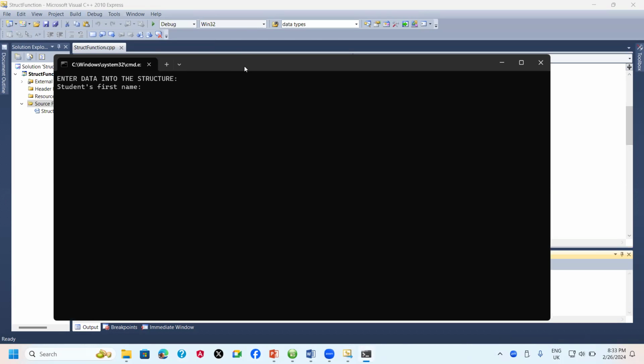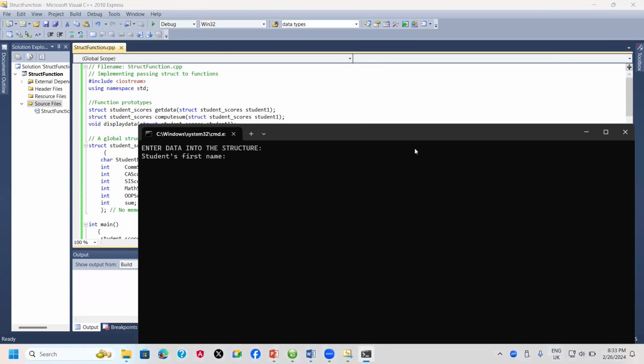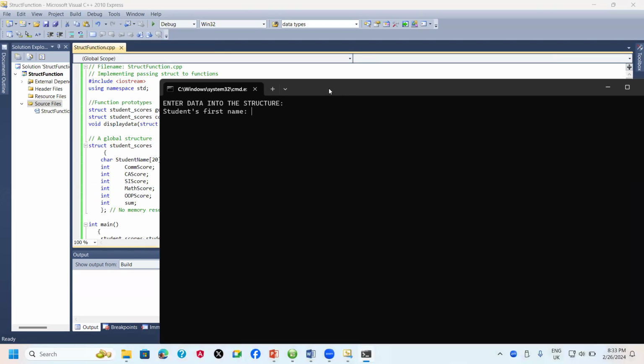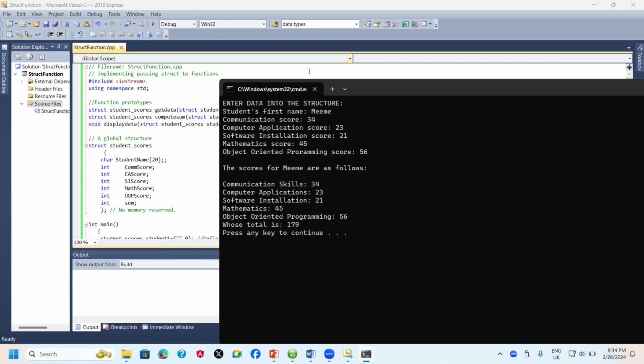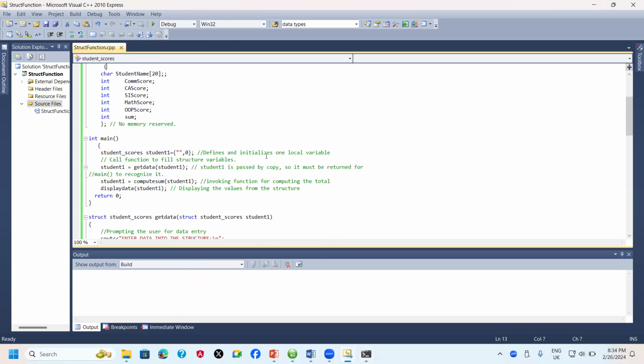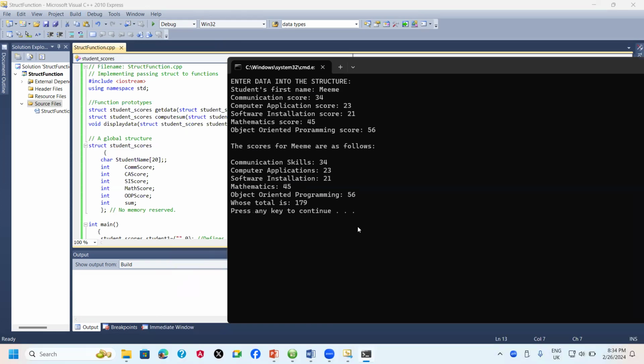So I have executed my program. Now what you see is that this output is similar to the other output we have already dealt with. The only difference is that in our code, we have broken down our program into functions, but it's the same as the other one. Therefore, I'll just enter my values into my structure. As you can see, this is for a single record. That's why it has no for loop. It is for a single record, and therefore it has already completed its work.